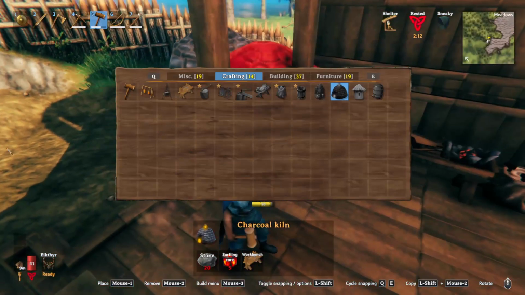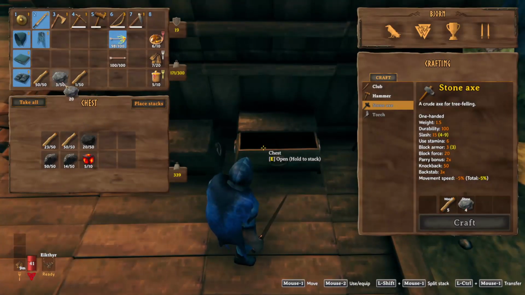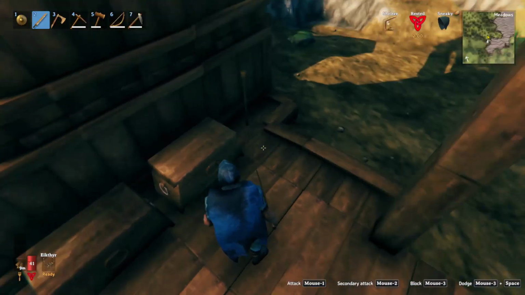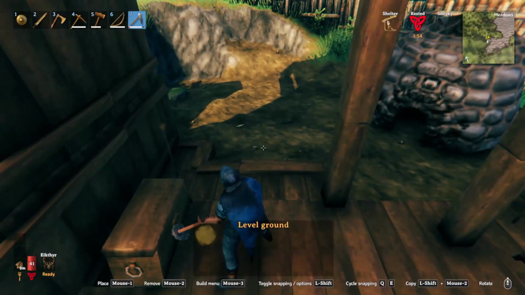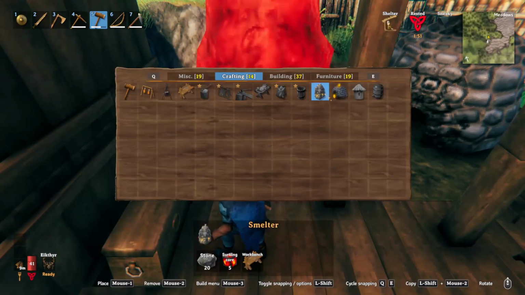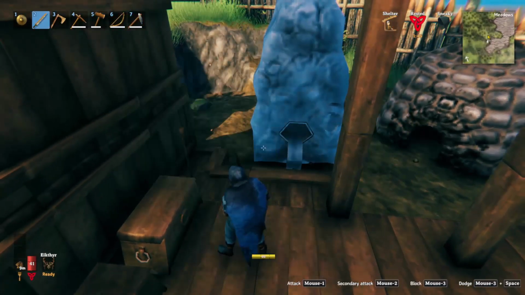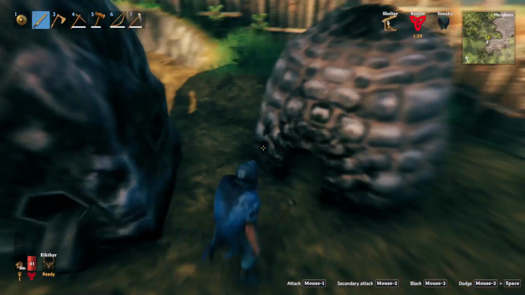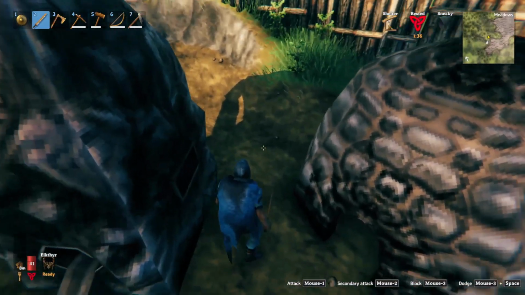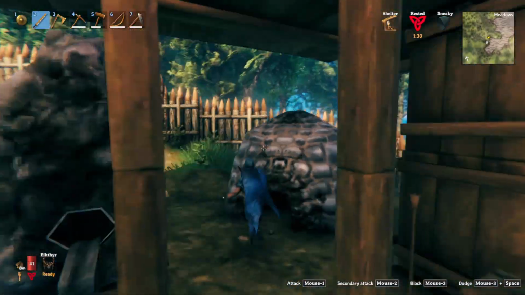And then, well, I don't know how much we need. Do we have the cores as well? Yes, we do. There it is. There. So, charcoal pours out of here. We put it straight into there. Probably storage here. We still have a roof over our head.